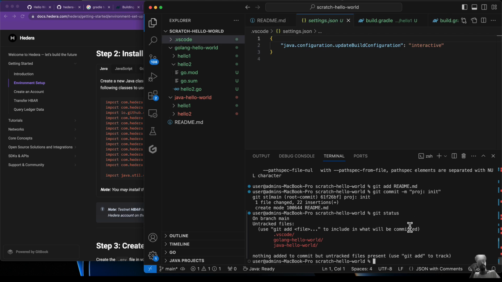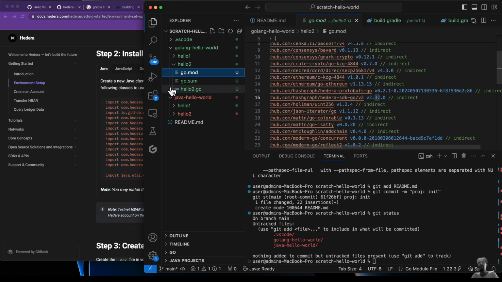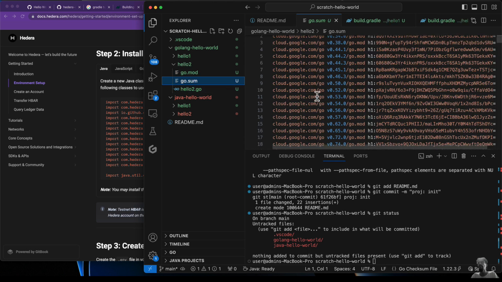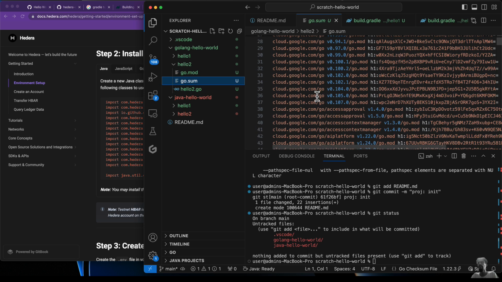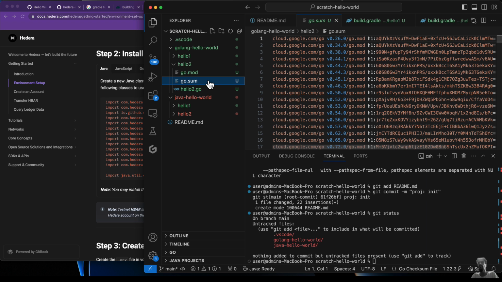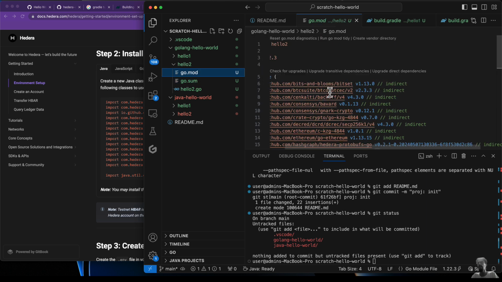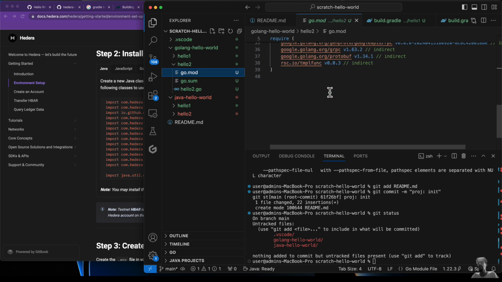Okay. Now, the reason why I want to do this is I don't want to commit every single file that's necessary. So stuff that looks like it's auto-generated, like this is auto-generated, but it looks okay.